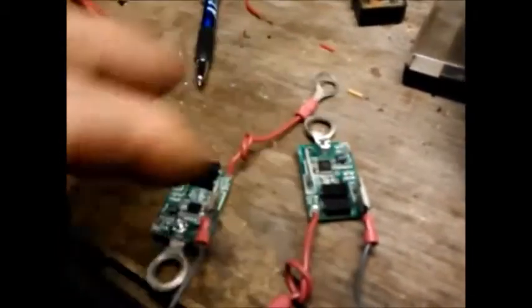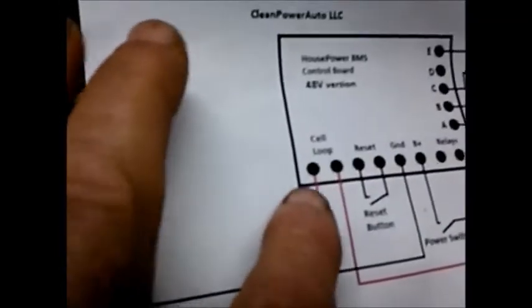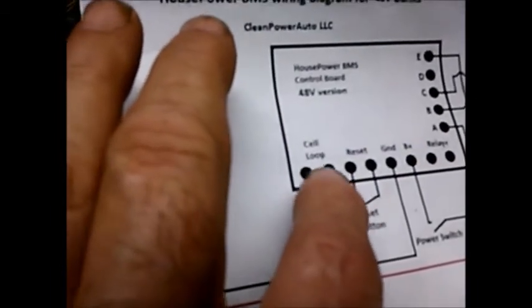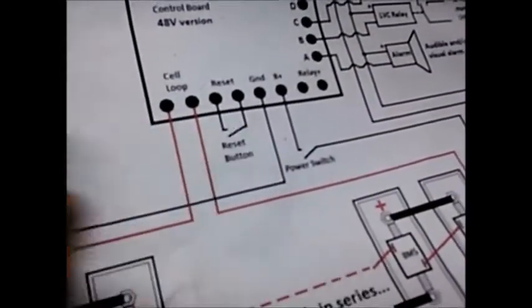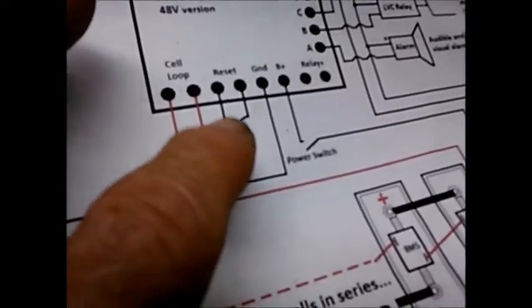So with everybody in our group switched on, we get a complete circuit with our cell loop, which, if we look right here on our test board, I've duplicated with these alligator clips just for testing purposes. I've also hooked up a little reset button right here. So we've got our cell loop, and we've got our reset button, which is just a momentary on switch.